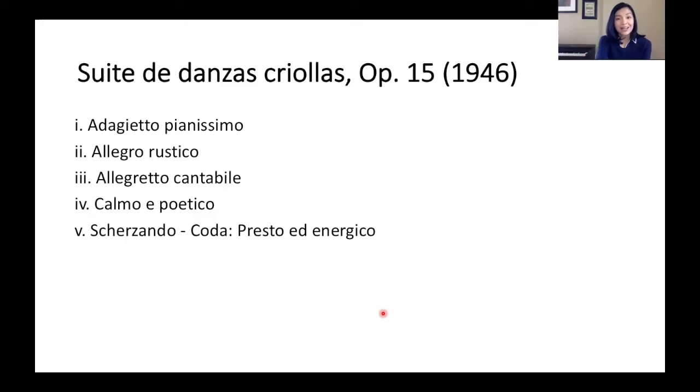As you can see, the piece has 5 movements, but the pianist is instructed to play each movement attacca. So while each movement is quite short, the pianist has to consider the structure of the piece as a whole. The first movement, Adagietto Pianissimo, which you have been hearing in the background, consists of a simple melody that is reminiscent of a Creole folk song, and the constant use of seventh chords give the movement quite a jazzy impression.